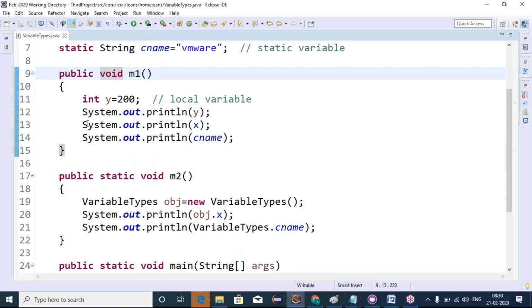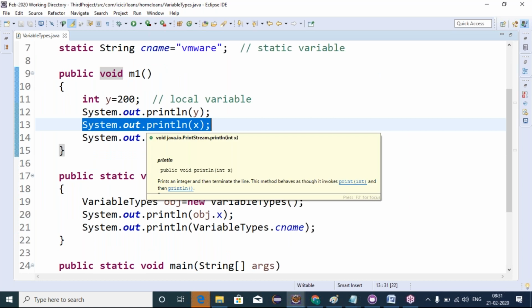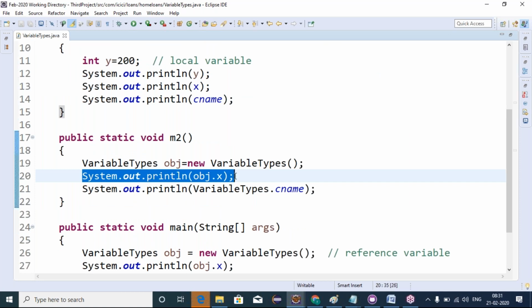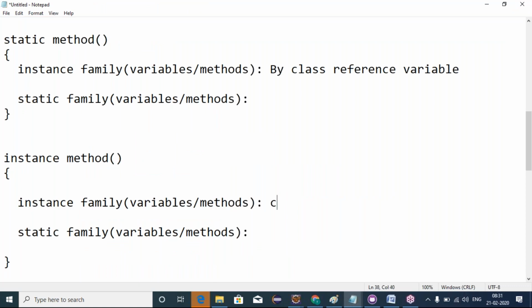Inside the instance method, how do I access the instance variable? x is the instance variable, right? Inside the static method, how do I access the instance variable? Through class reference. Getting it, friends? No confusion, right? Yes. Here we call directly.